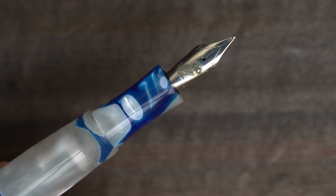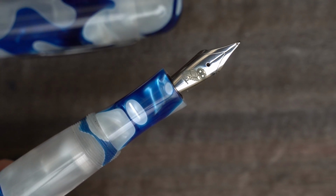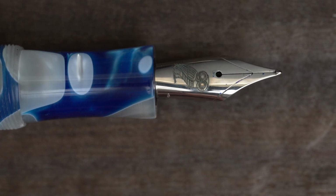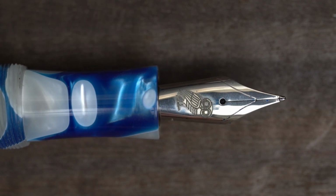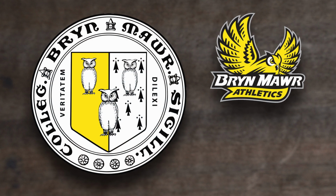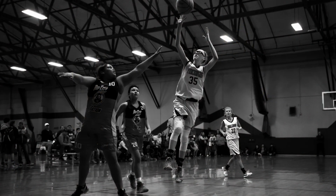Really nice. I ordered this pen without a nib, but threaded for a JoWo nib unit, because I had recently ordered a nib unit from Jonathan Brooks at the Carolina Pen Company, and I wanted to put it in this pen. Owls like this are often considered a symbol of the Greek goddess Athena, or of the city of Athens, and I went to college for many years in a different Athens, so it seemed fitting. Also, one of my nieces is playing basketball for Bryn Mawr College in Pennsylvania this year, so it's a good little reminder of her too.